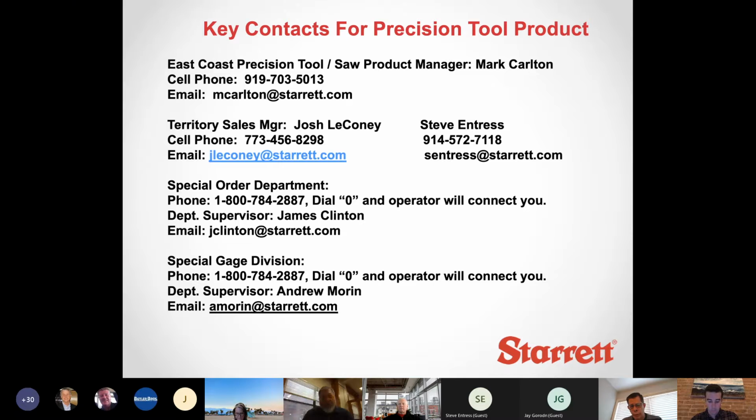But when you get into the special gauge too, feel free to get us involved to help you figure out what you might need, or if it's a special order, a special gauge, because sometimes it's a little fuzzy what it might be. So feel free to get us involved so we can help direct it and get drawings if need be or whatever for your customers. Next.